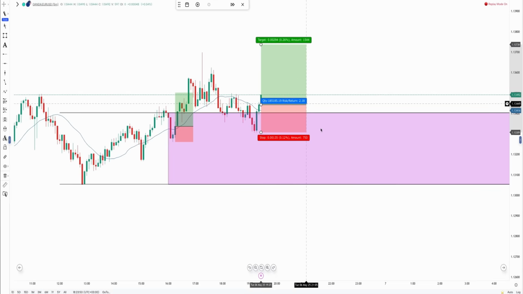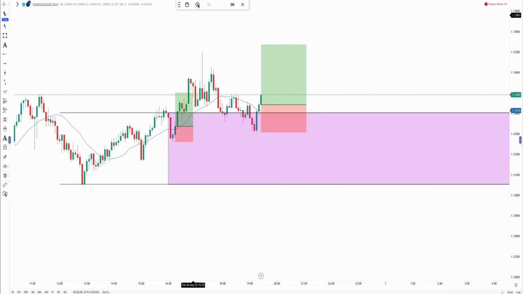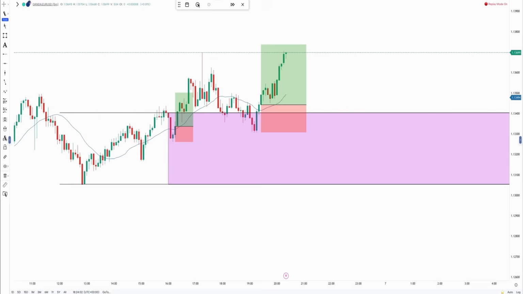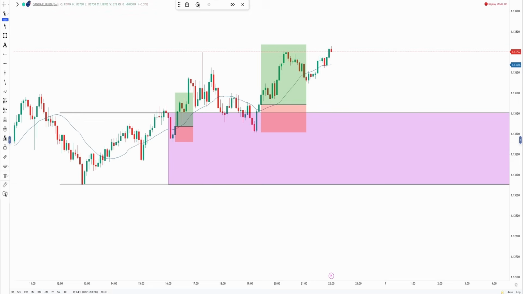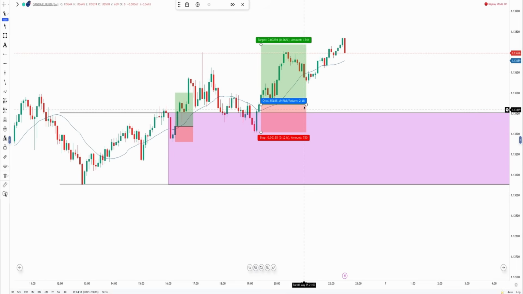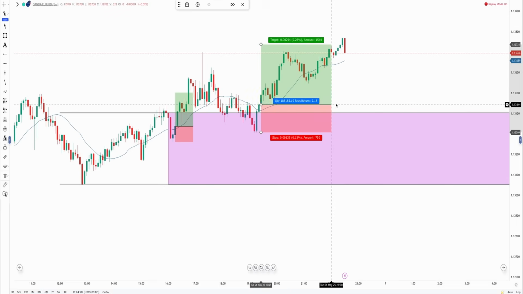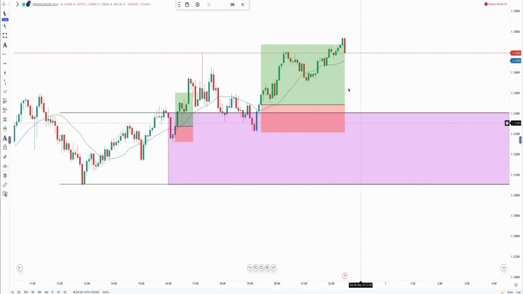Let's play this out and see if it's going to work. We can see the market moves in our direction, a bit of retracement. We hold the trade and then we'll see if it reaches take profit. As you can see, this trade goes ahead and gives us a take profit. So that would be our second setup or entry within the same setup.